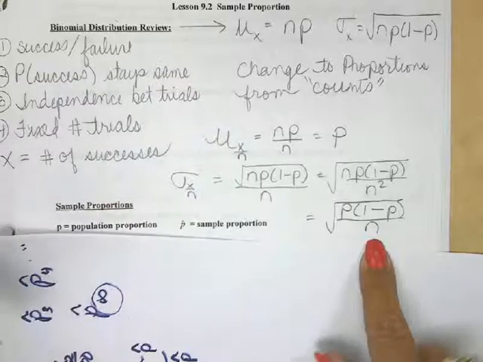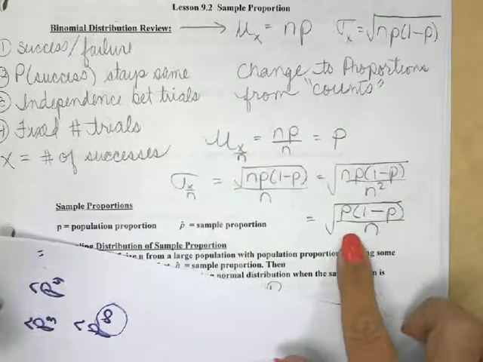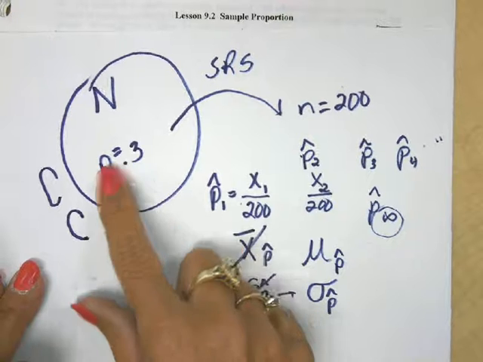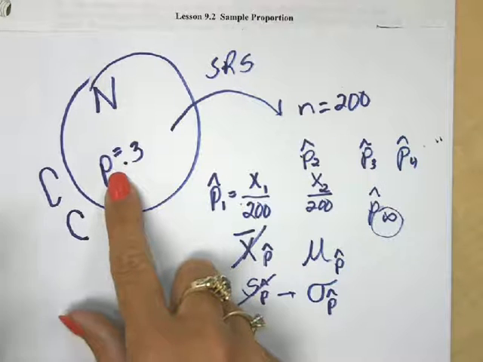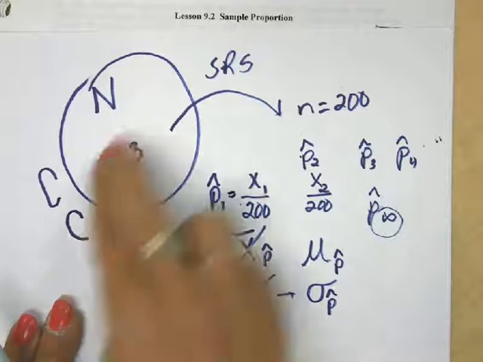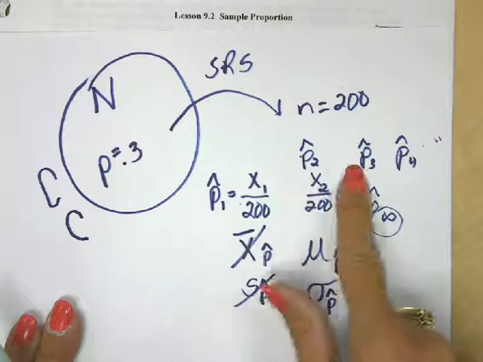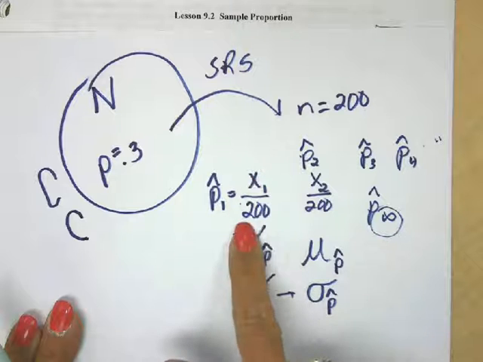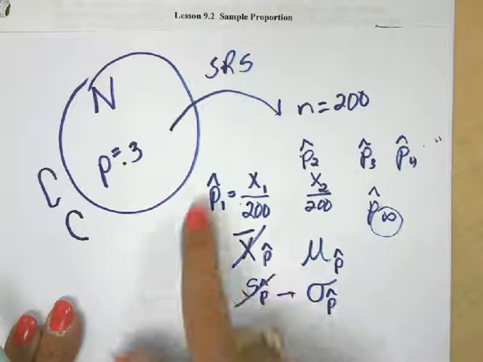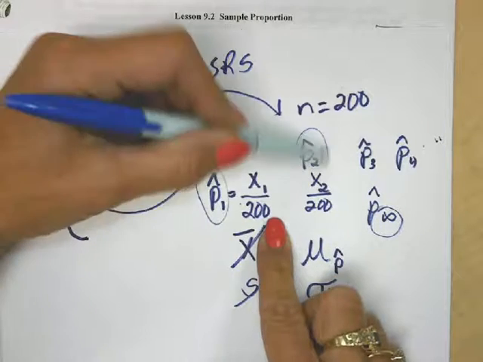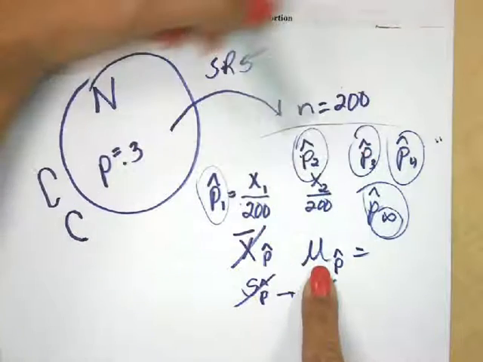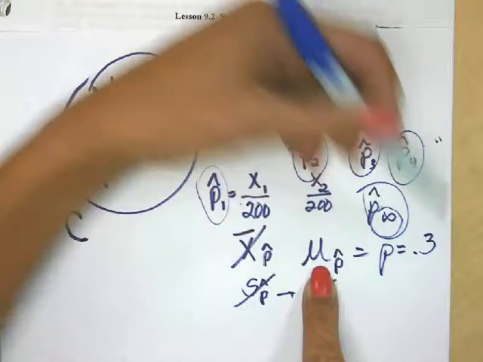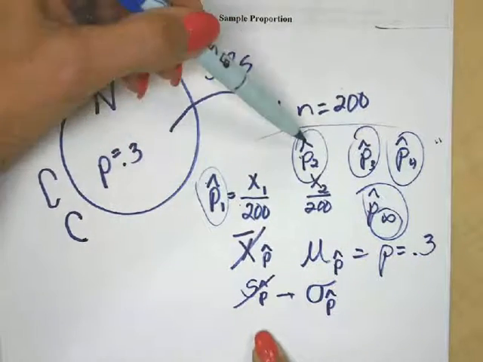So if I go back and look at my little picture again to relate what these formulas mean, when I take all these samples of size 200 from this population of people, say in the United States, and again, this is a known parameter, at least I'm saying it's a known parameter, and I get these individual p hats, each how many successes out of 200, I expect the mean of all of these p hats, if I do this over and over again, to be, go figure, p, which is 0.3. Now, I don't expect all of these proportions to be the same.